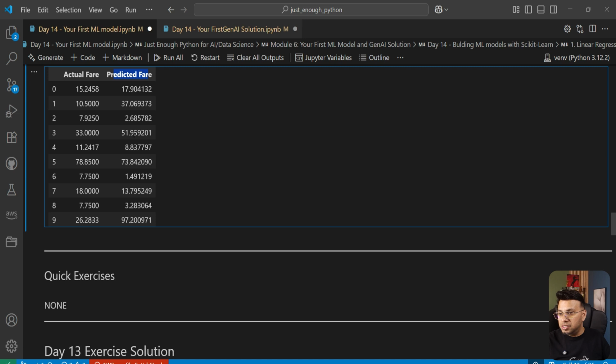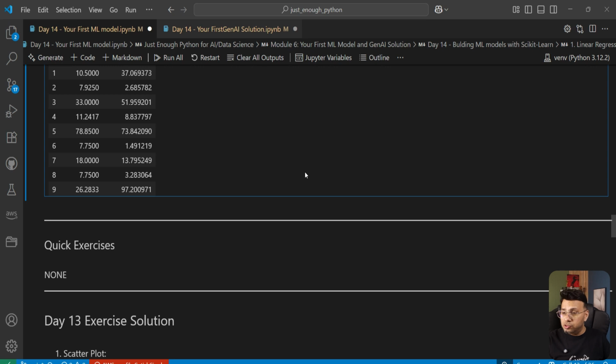For example, this 33 and 51, quite a bit of difference. Some are close, 7 to 15, 17, again 18, almost 14. Some are pretty close, 78, 73, while some are quite far, 10, 37. So the model is okay.